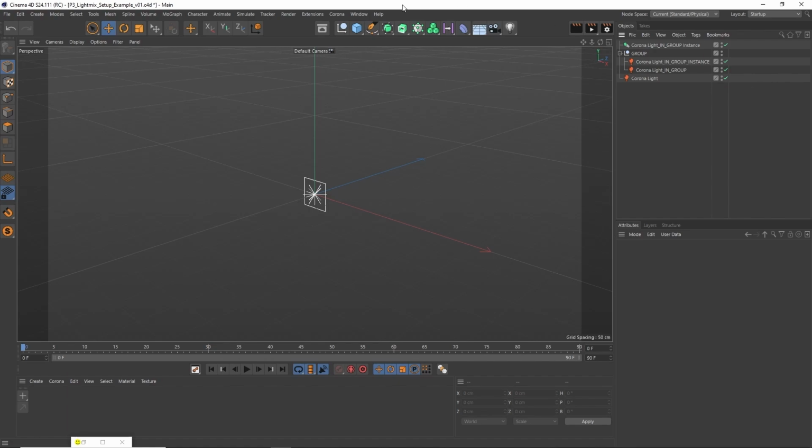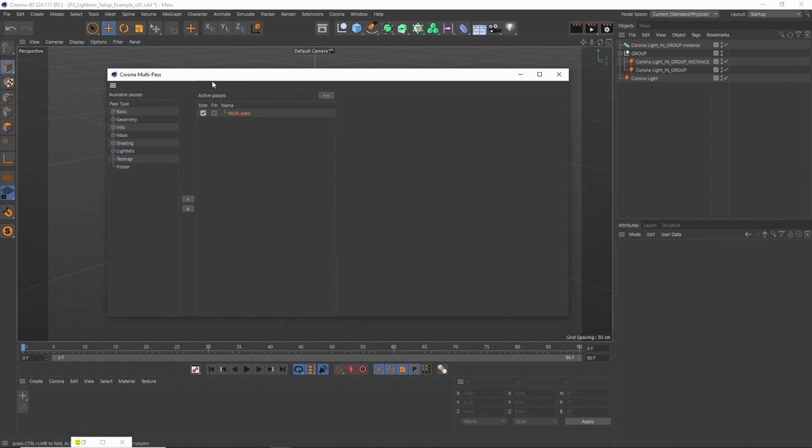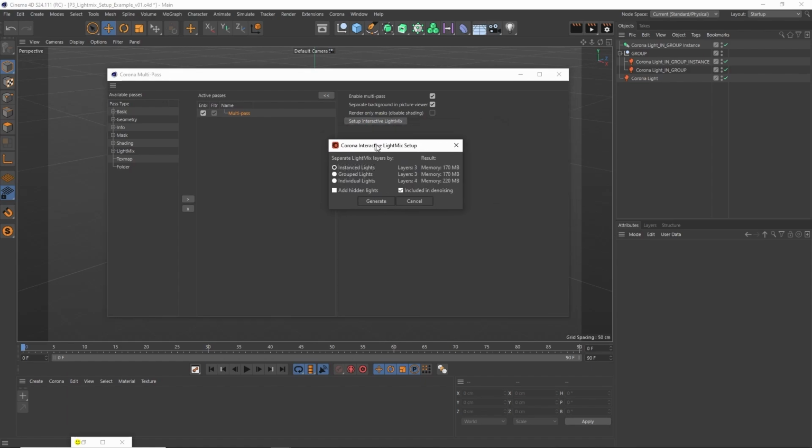So let's go up to the Corona menu and click on Multipass and see what options we have. So we click on Multipass again and click on Setup Interactive LightMix. Now here you'll see you've got the Instance Lights option, you've got Grouped Lights, and you've got Individual Lights. We've also got Add Hidden Lights, which will let you add any hidden lights you've got in your scene.